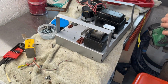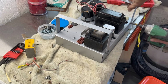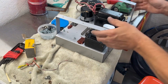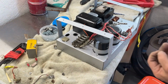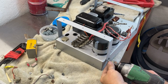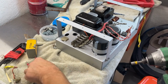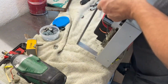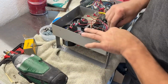Let me get my nut driver because it has a magnet in it. There we go. Okay, now we can flip it over onto these handles. And now we can work on the underside here. We got one more plug that needs to go in here.